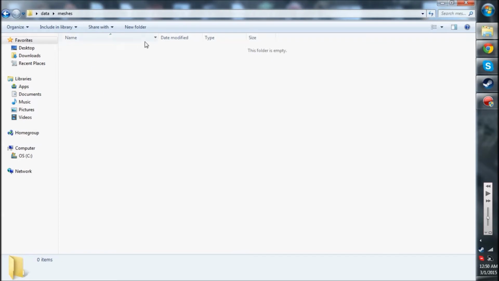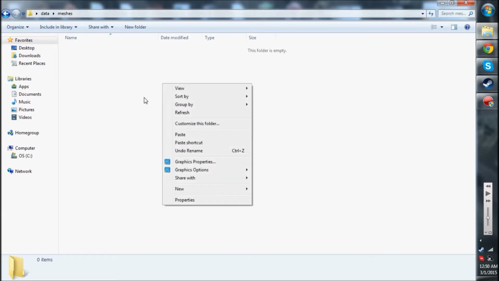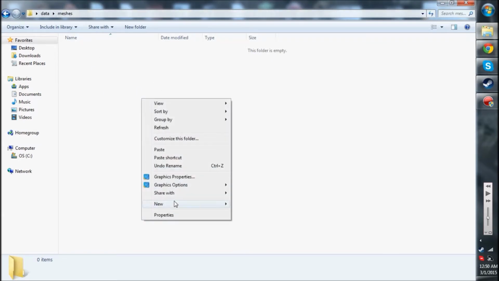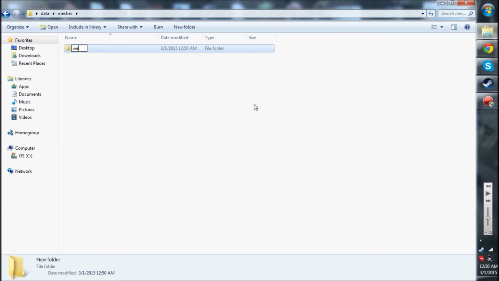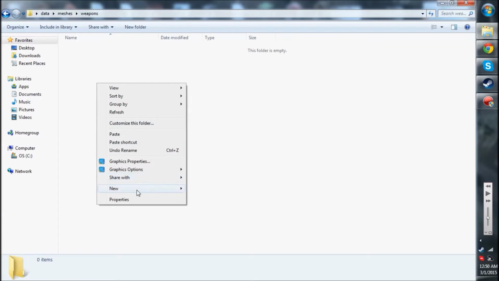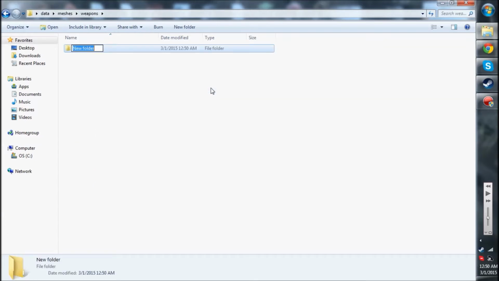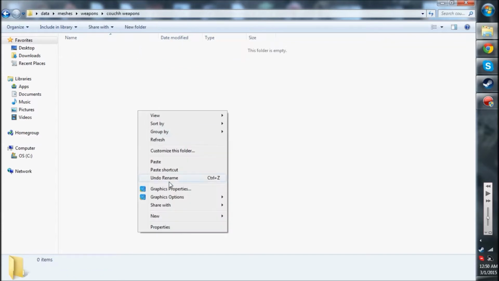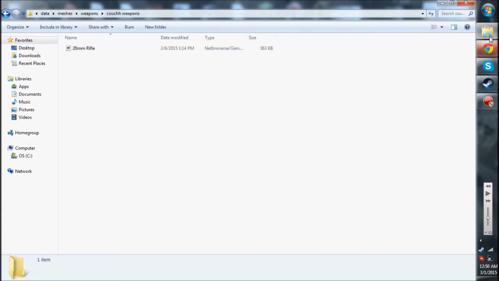Alright, so meshes, and then new folder, weapons, a new folder, couch weapons, and then just paste that in.